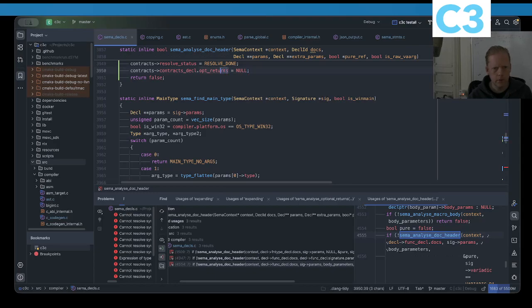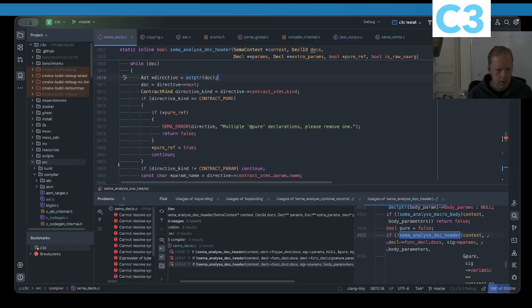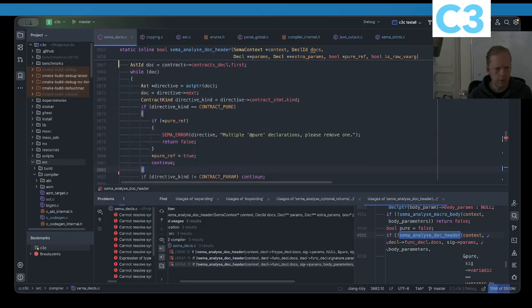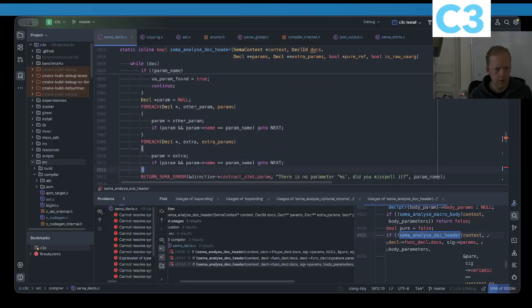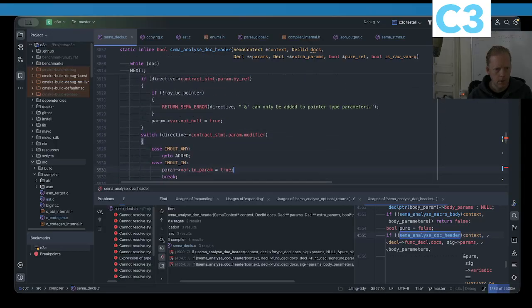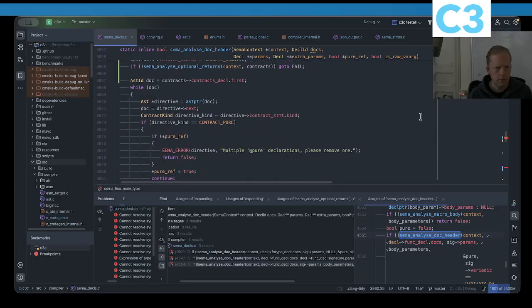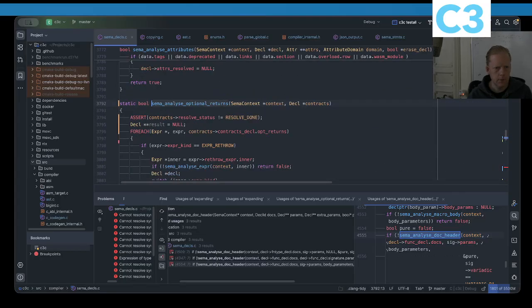Op returns result should be null, right? So if you go here, you first resolve those, then you start resolving these properties, la la la, and the modifiers and so on. And then we go back and do these optional returns.